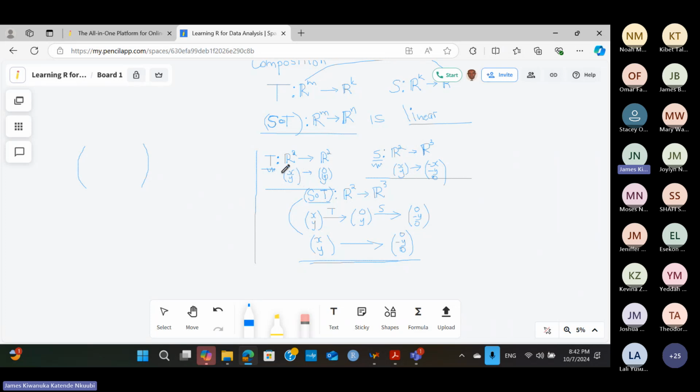The first thing we do for T: the standard basis consists of these two vectors, 1, 0 and 0, 1. Get the images of these. So to get the matrix for T, what's the image of 1, 0? It will be 0, 1. Is that correct? What's the image of 0, 1? Can anyone hear me? Yes, we can. Okay, so the image of 0, 1 will be 0, 1. Correct. So this is the matrix for T.